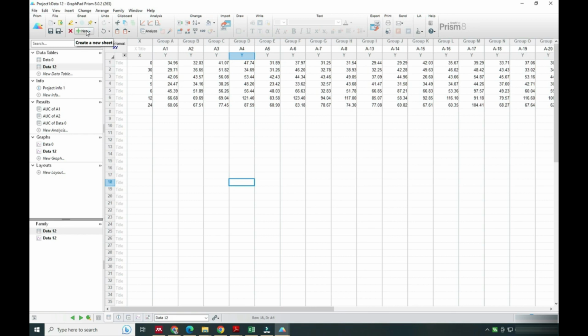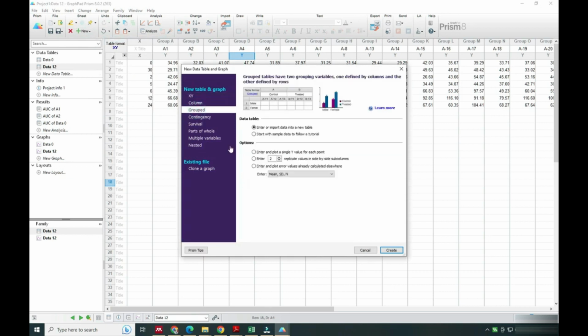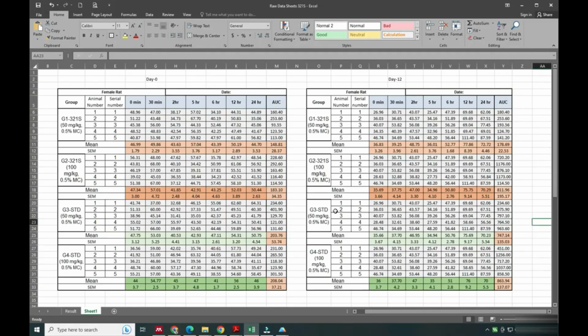So we will go for a new graph. We will click here and select the first option, and in that we will prepare group-wise and select mean, SEM and number of animals. I have selected this option for the ANOVA graph for two groups.